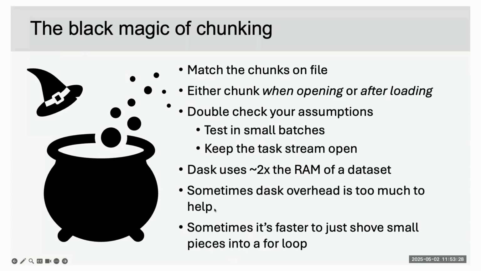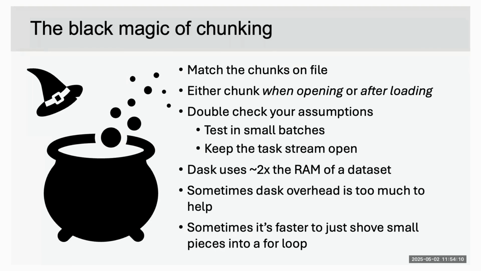Sometimes it's really hard for me to say when this is the case. It's going to take too long for the scheduler to hand out individual bits and pieces, or too long to combine, and it's not helpful. It's worth just remembering that's a possibility. If something's taking long and you can't work out why, try doing the same thing without Dask and see if it fixes it. And on that same point, sometimes it uses your time better, when the Dask scheduler is not helping, to just put something in a for loop and do it once. So make this calculation, save the output, and then you have the output that you can do your further analysis on later. That shouldn't be the case, but sometimes it is faster just to do it that way.